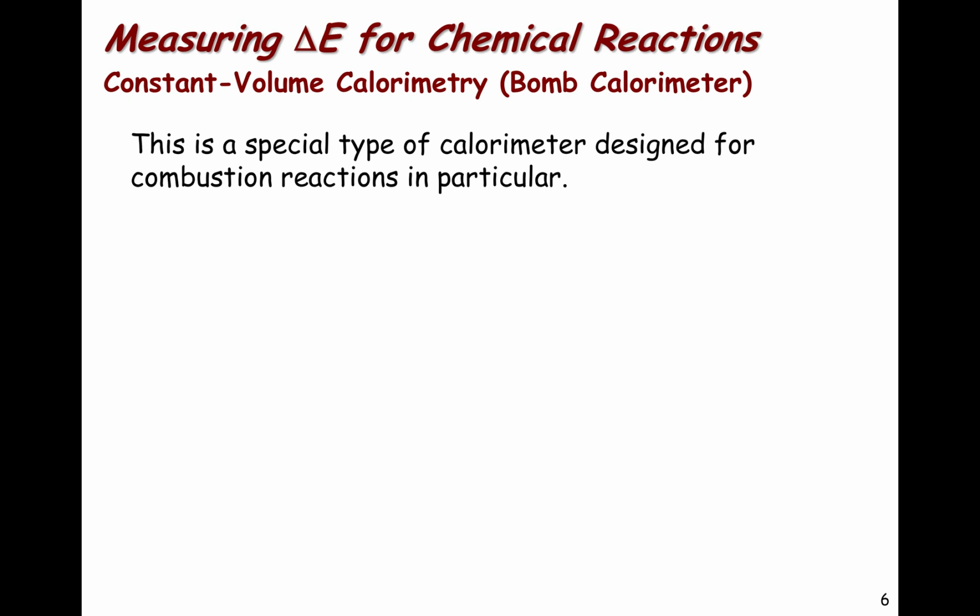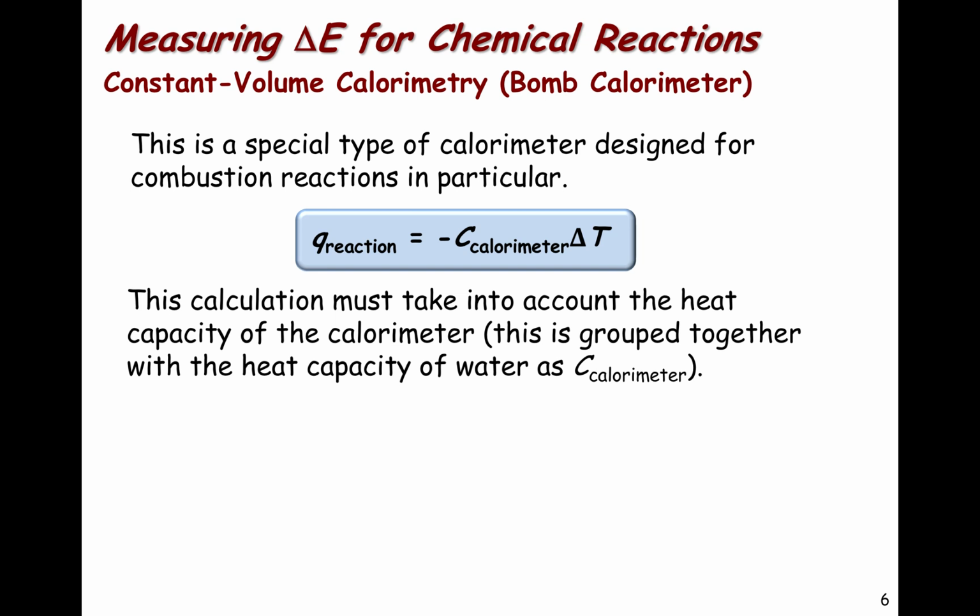In order to do various calculations involving the so-called bomb calorimeter, we have to recognize that the calorimeter itself is comprised of a number of different materials, so we can't simply go to a table of specific heats and look up the specific heat of the calorimeter. We would have to actually measure it by doing a reaction where we know how much heat would be produced, and therefore calibrate and come up with the value of C for that specific calorimeter under the conditions that we're going to be doing our experiments.